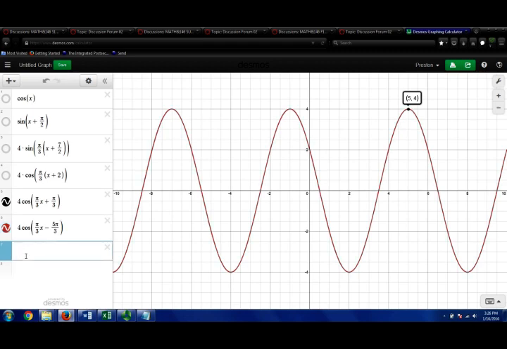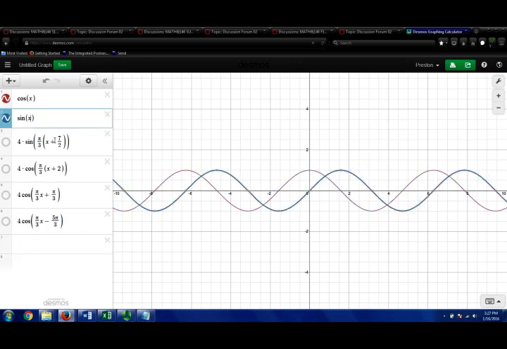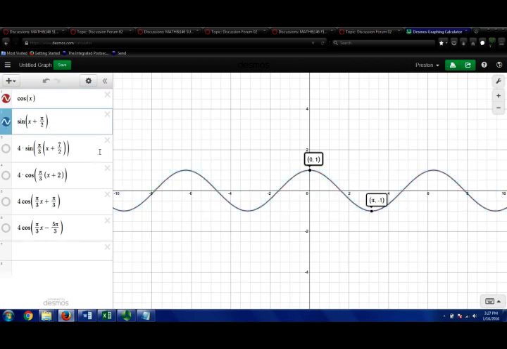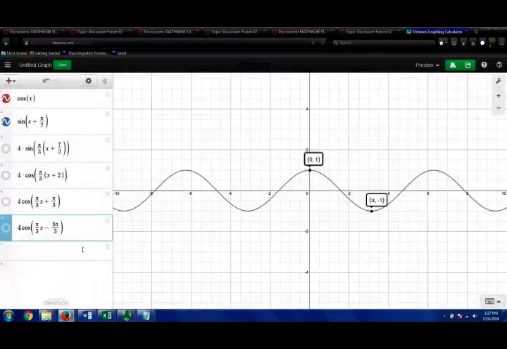I could also express this as a sine. So remember the relationship between sine and cosine. Here's a cosine base function. And here's a sine. Here's the sine. And what you can see is that if I wanted to turn cosine into sine, all I have to do is shift it up a quarter. Pi over 2, a quarter circle. So I can do that by adding to the sine plus pi over 2, and that would do it. So I could do this as sine and then add pi over 2. They're all equivalent, and that's sort of one of the important points about trigonometric functions, is there's an infinite number of ways to express the same equation.